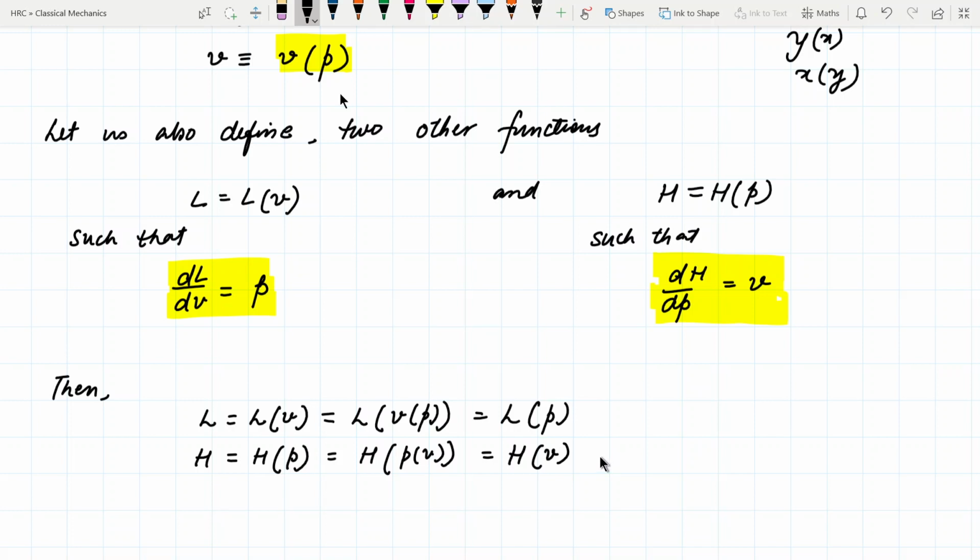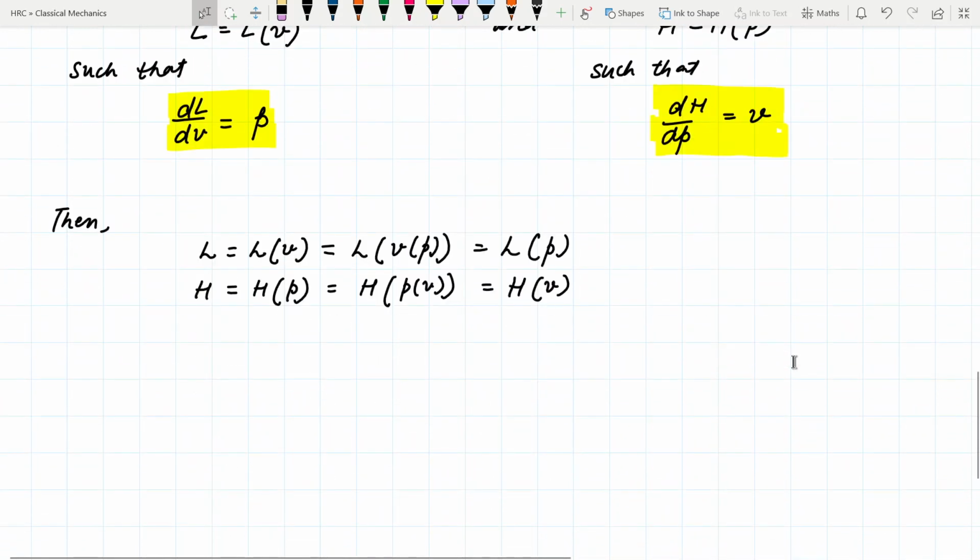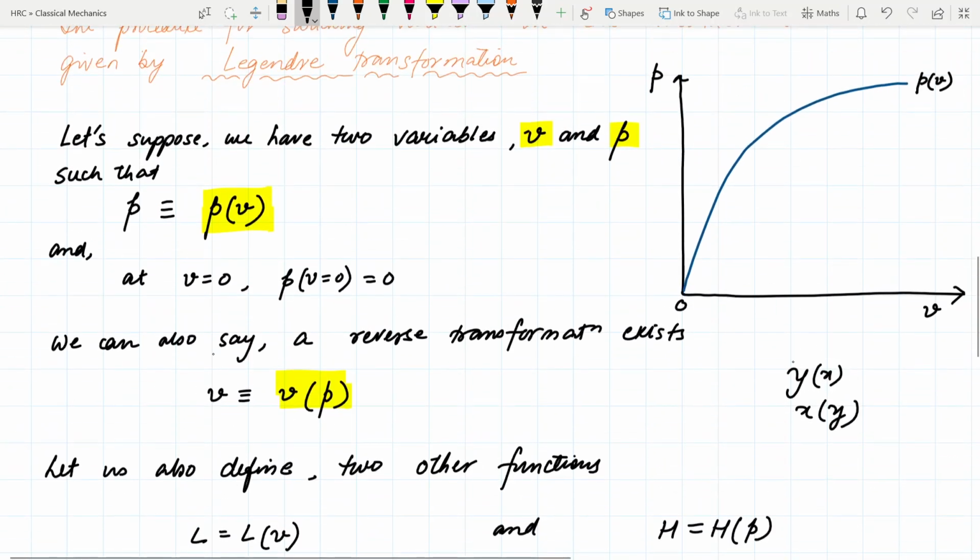Yes, sir. Now let us look at particular integrations, and I'll talk about the meaning of those integrations. Now let us take a look at the following. Now, if I integrate P dV from 0 to V, in this graph, if I integrate P dV from 0 to V, what would that represent?